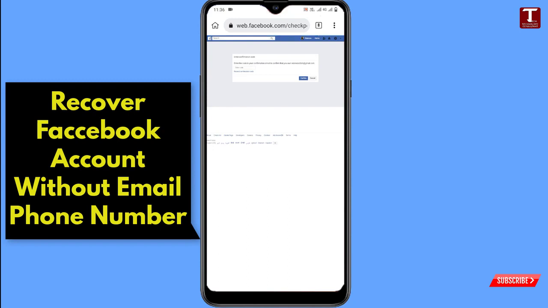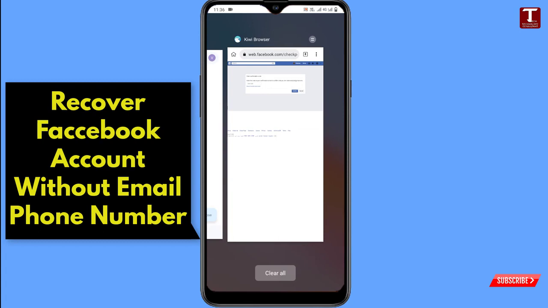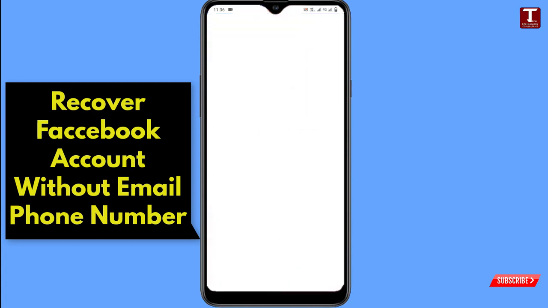Now Facebook will send a confirmation code to your provided email address. You have to go to Gmail. Refresh your Gmail account and you will receive an email from Facebook side.